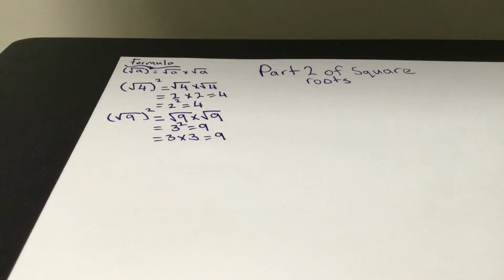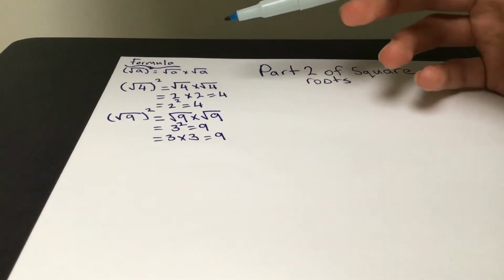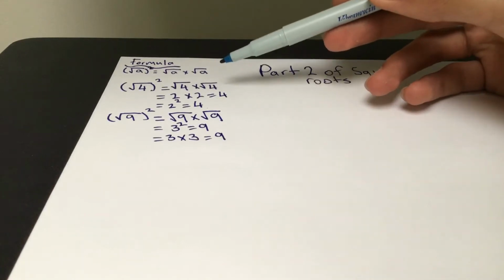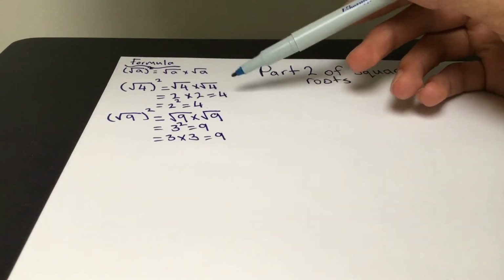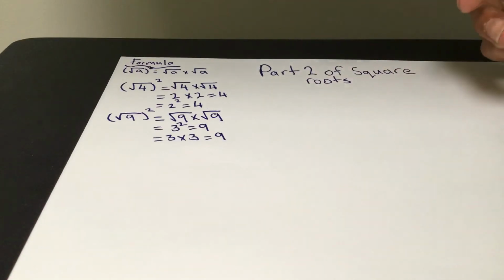As you see, number 1, square root 4 to the power of 2, I put into two parts, square root 4 and square root 4. The next step I did was square root 4, which equals 2, and then times square root 4 again, which equals 2, meaning 4 is our answer. And square roots, by the way, is the reverse of exponents.